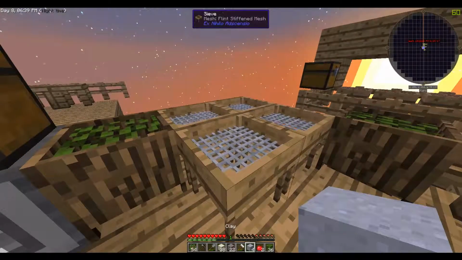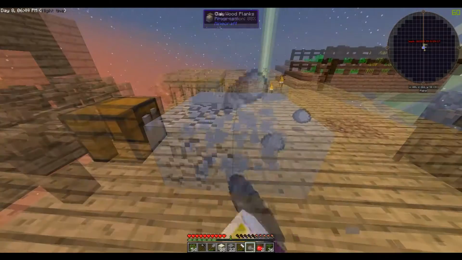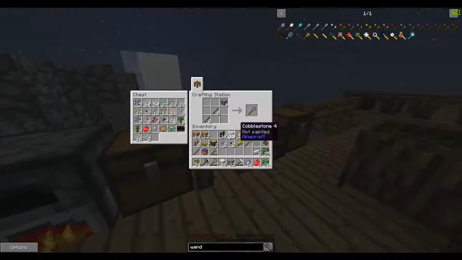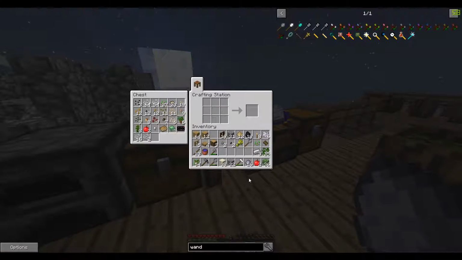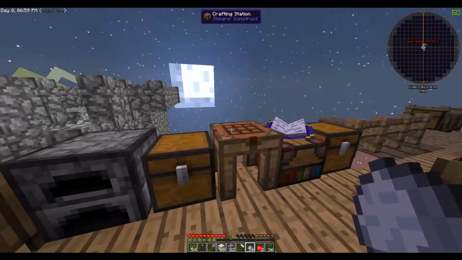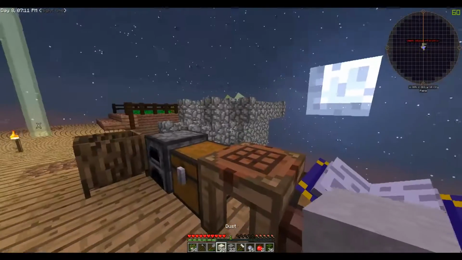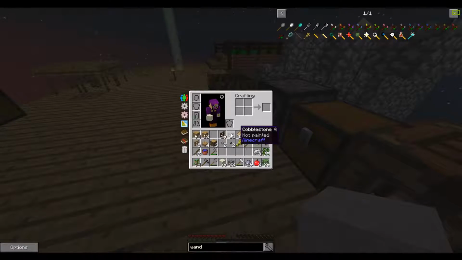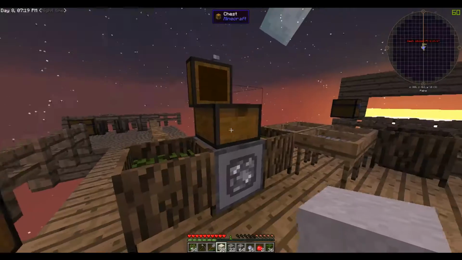Right, so, clay. Right, so, I need to make seared bricks. Oh, it's going to rain. Oh no, it's just nighttime. So, for seared bricks, I need clay, I need gravel, and I need sand. So, I need... Well, I might as well. I'll hang on to this dust, but then I think I'm going to get some more cobblestone, grab some out here.